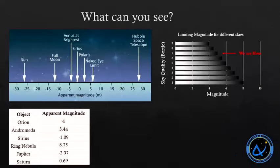Right, so that's pretty much all of the kit you might find in our shed that we'll use for observing. So we're going to talk a little bit now about what kind of things you can see and what limits what you can see. So first off, anything that's bright has a number called magnitude associated with it, which describes how bright it is. So the smaller the number, the brighter, the larger the number, the dimmer. But you have a limit to how bright things are that you can see. So the naked eye limit is about 6, so 6 magnitude.